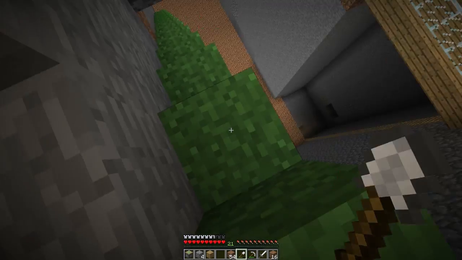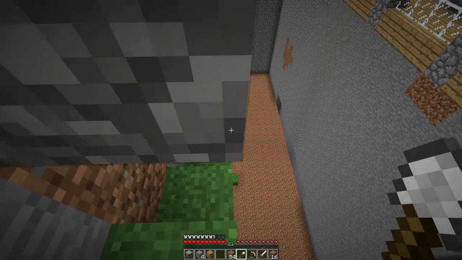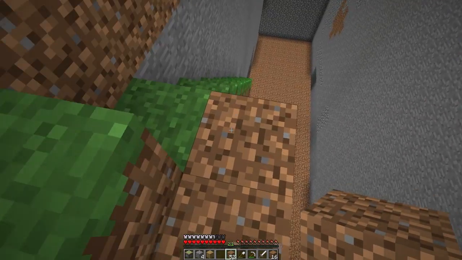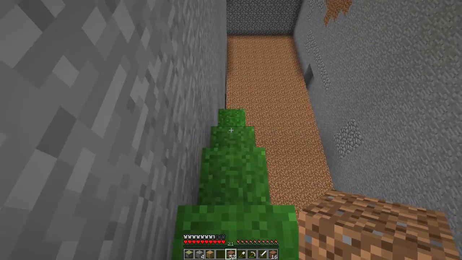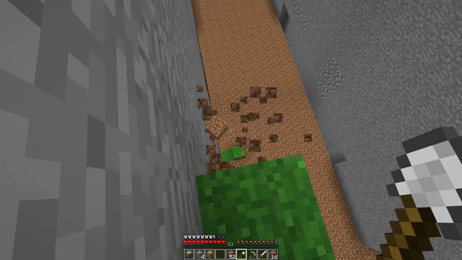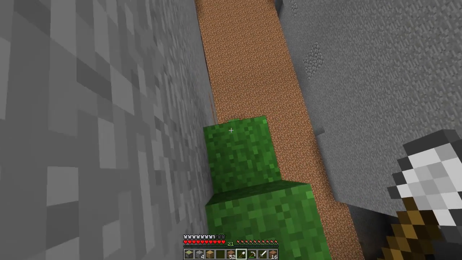Nice. Alright, so... oh, that's in my way. I don't want to destroy it, so I'm just going to go around it. There we are. And there's a hole there, which I fell down before. Oh, the grass has already started spreading down there. Look at that. Beautiful.